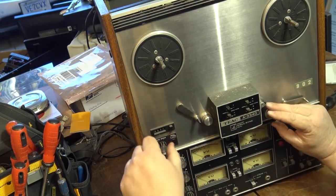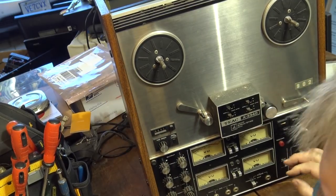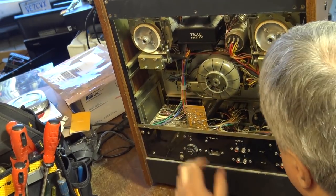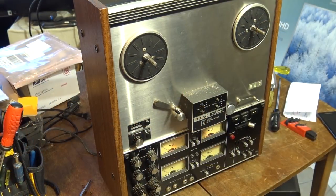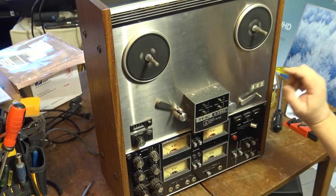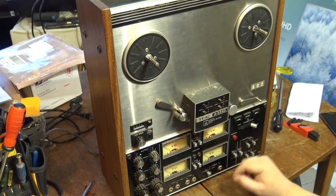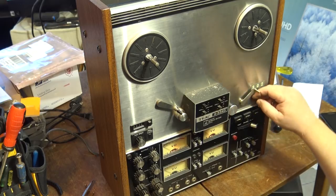I need to lubricate this arm here. It's kind of sticking, but I think I can get at that from the back. Let me just put some oil into here. It's back here. The moment of truth. Kinda like it. And the motor stops. Motor on, motor off, motor on.